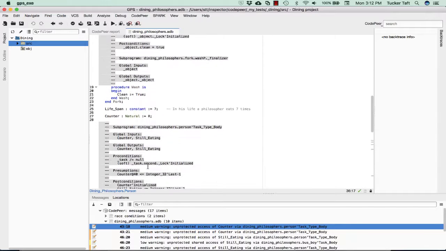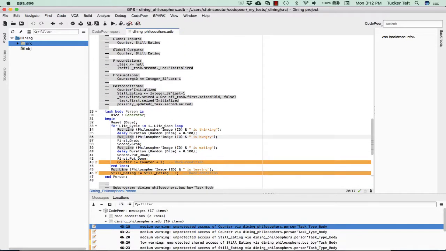It's a global relative to this task type, and therefore it's not safe to do this kind of an operation on it because if you imagine there are two or more of these instances of the task type person running in parallel, you could imagine that one of them loads counter, and then the next one loads counter, and then one of them adds one, and the other one adds one, and then one of them stores the value, and then the other one stores the value.